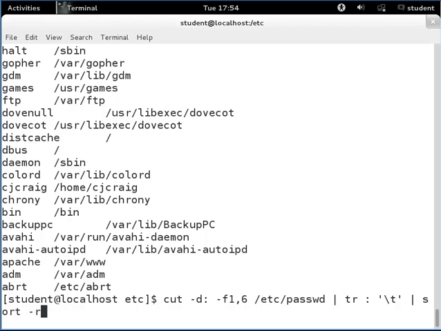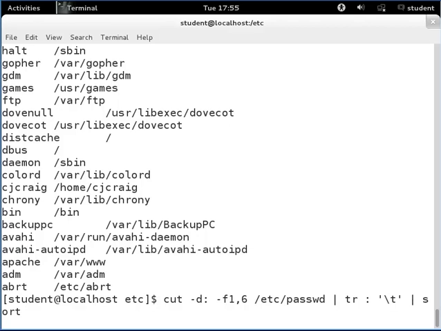You can even change an individual space to a tab if you want to, and consider that your space is your delimiter with tr. So instead of doing the colon, for instance, say it was a different type of file here, and instead of a colon, it was a space. See, that would be a space. Exactly. You put the space in quotes so that it can determine that it's a space character. Making sense? Of course, for this particular file, the delimiter is a colon, so I'm sticking with it.